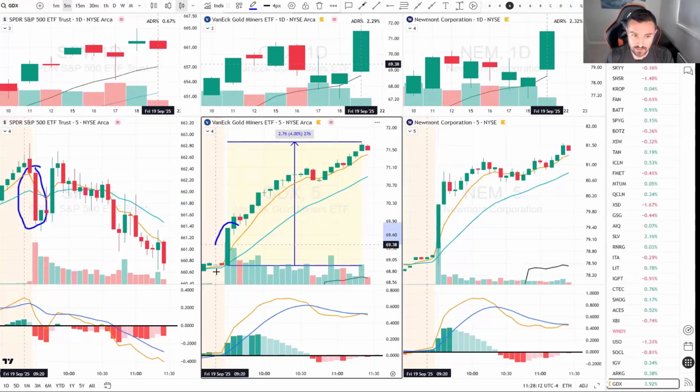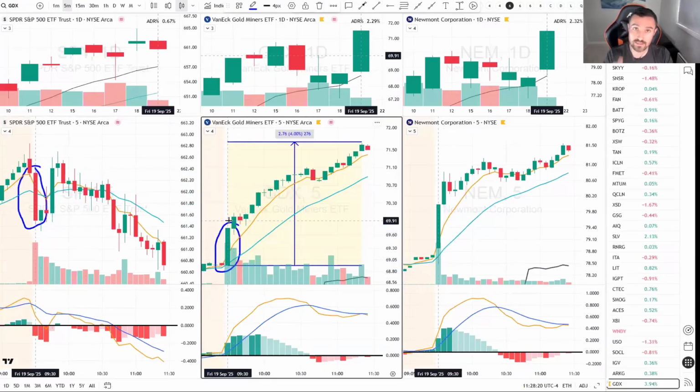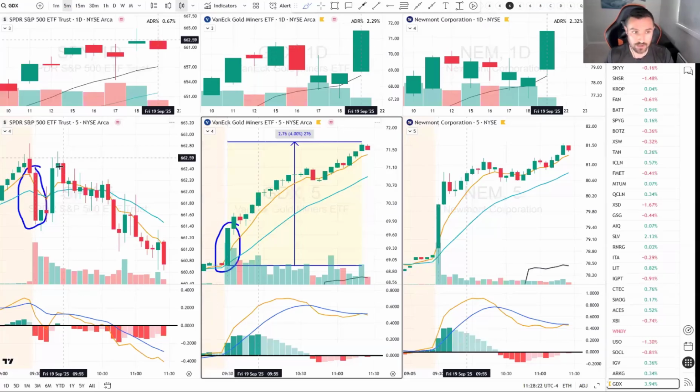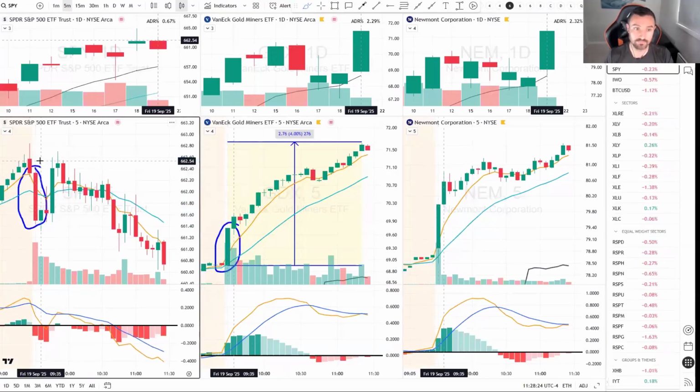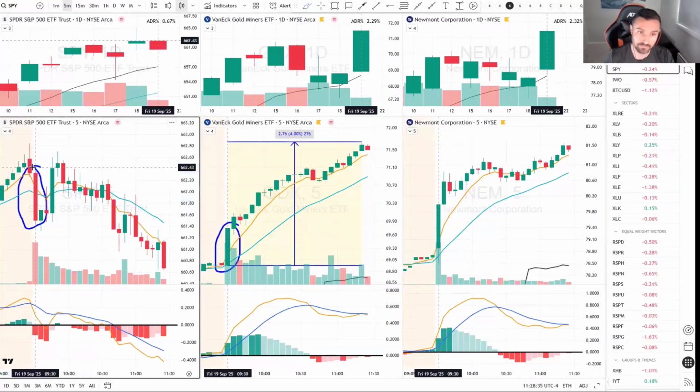Okay, GDX is doing this, open on the low, really strong close. The algos are absolutely piling into this thing. High relative volume coming through as well, while the SPY is doing that. So not only are you visually getting this candlestick, it's doing it relative to the SPY doing that. Mental representations: okay, gold miners could have a really big day because not only does the candlestick look like that, it's doing it relative to the SPY doing that.